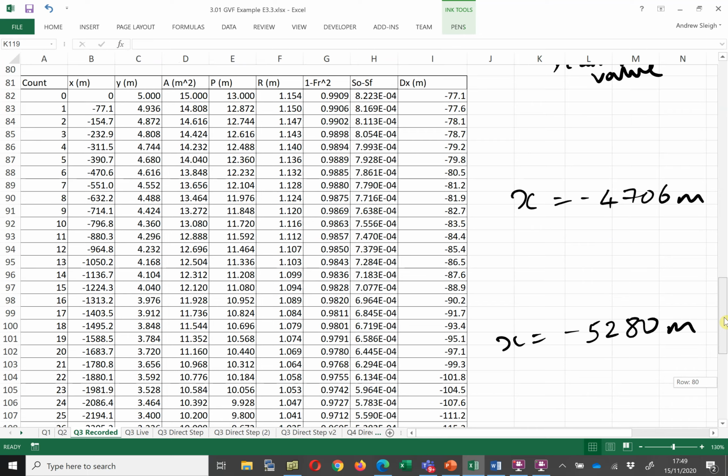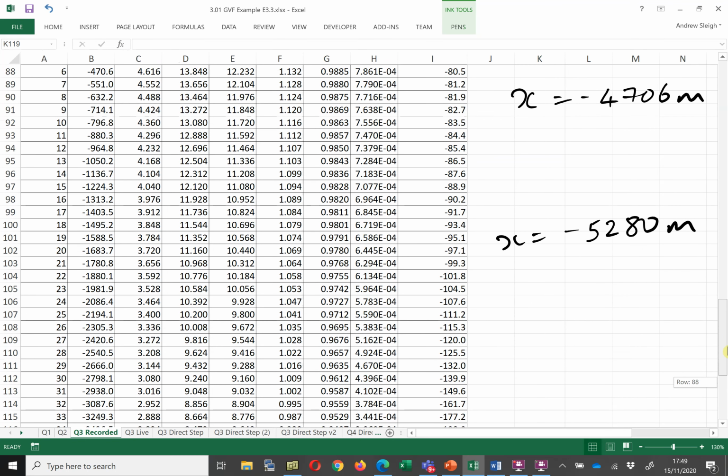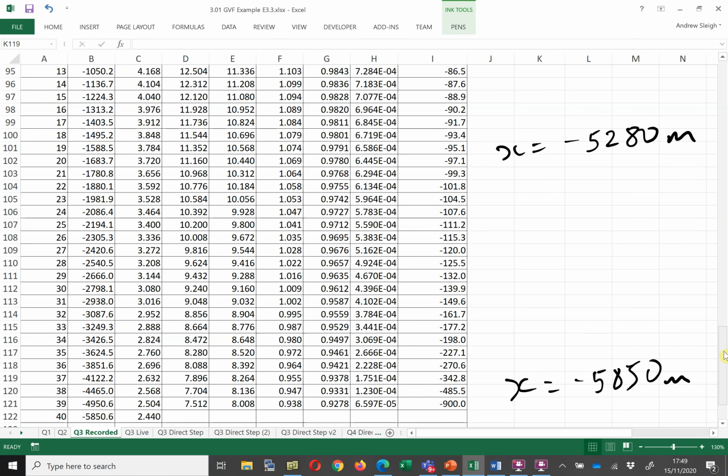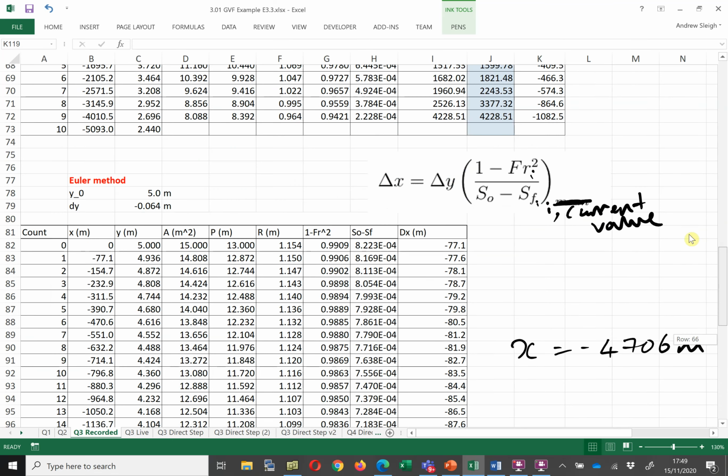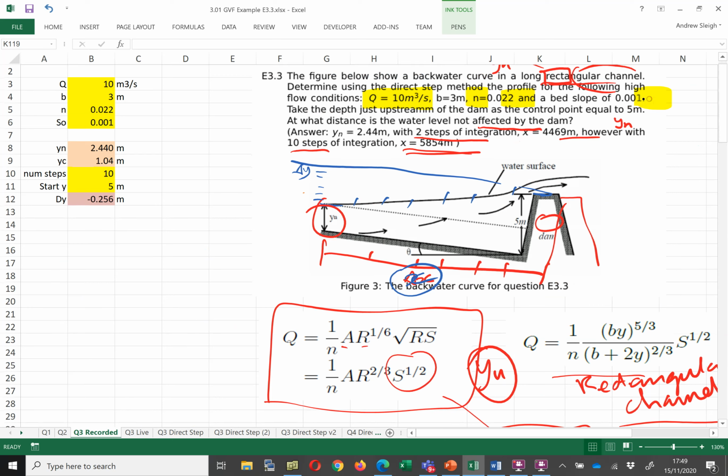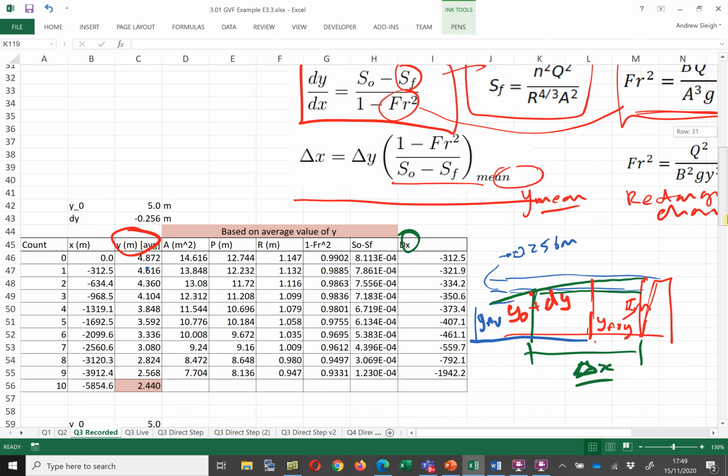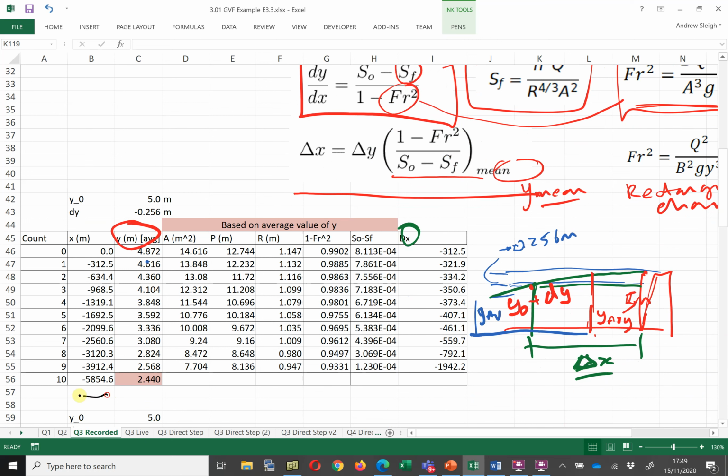as opposed to 5,280 or 4,706. So the interesting thing to see is that this one is going much closer to the first direct step method, which was 5,854. What we should really do is a direct step method reducing the space step, sorry, to get higher accuracy, and see which one that converges to.